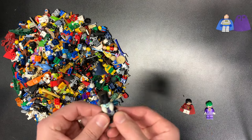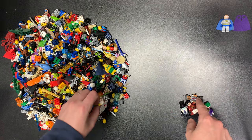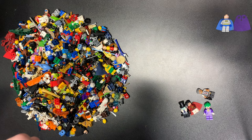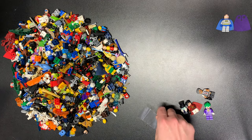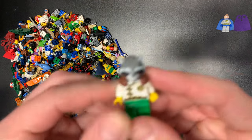Harry Potter, we have a Penguin. Just sold that fig, so I wonder if that one's still in stock or not. Commissioner Gordon. He's not a Professor Gordon, but he's a Commissioner Gordon. I don't know what that is, but I'm gonna wash my hands afterwards. Let me just scoop this into the trash. It looks something like an insect or something to that effect. So, as you find in bulk hauls.